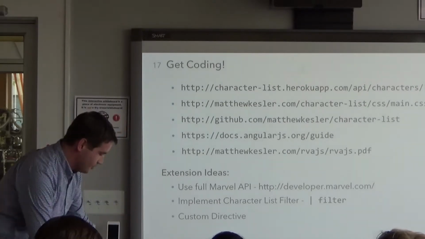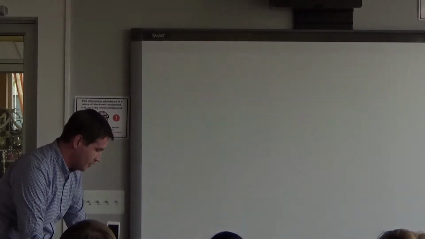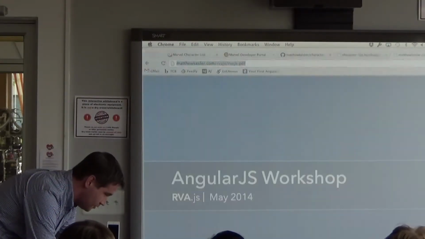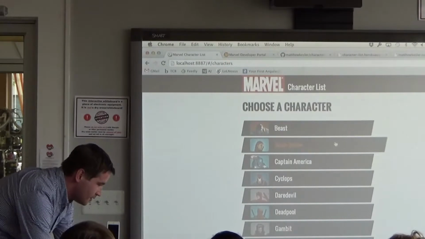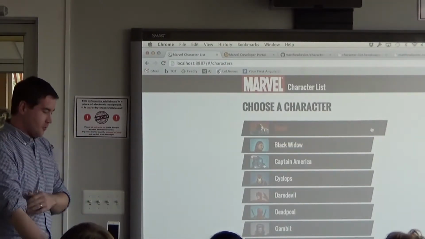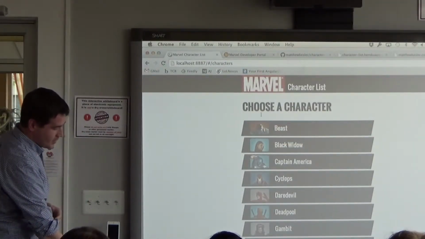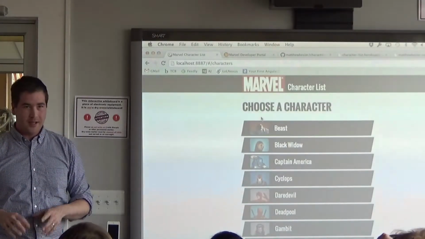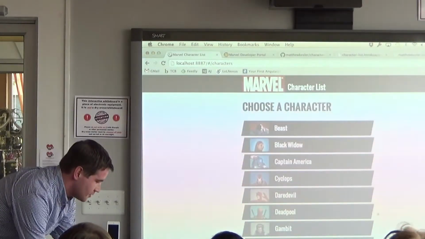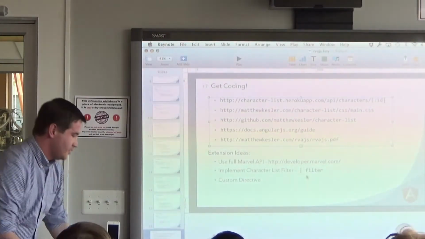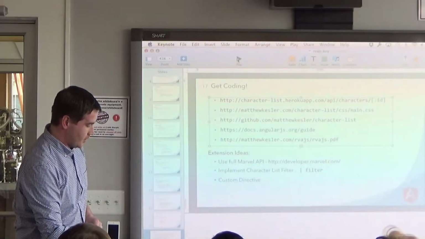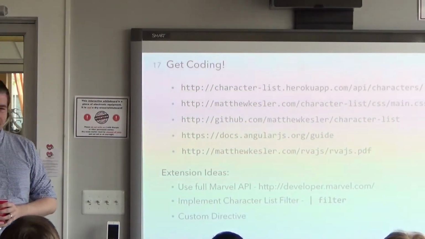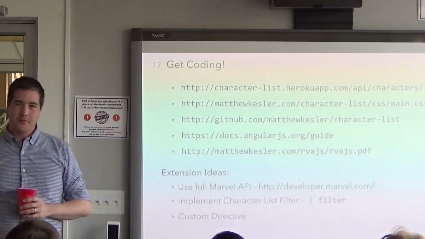I think a good one would be this: Angular has a great concept of two-way binding, which we don't actually cover in this, but it's really easy in Angular to do list filtering. So one of the stretch goals would be to add a filter, like a text input here, and then as you type, it would filter this list to whatever you're typing. That's really easy to do in Angular, so that's a good one. And then if you really want to get your hands dirty, you can write a custom directive to do pretty much anything. I think the filter one should probably be done first. The filter one would be really good.